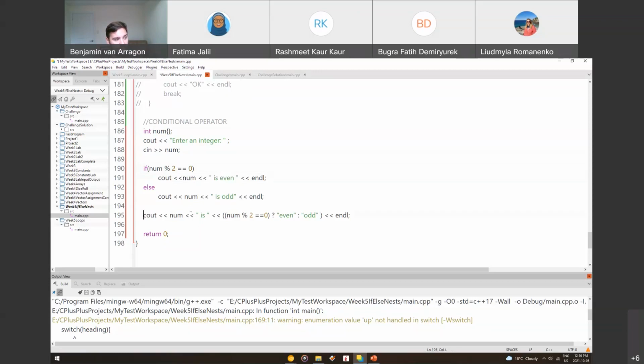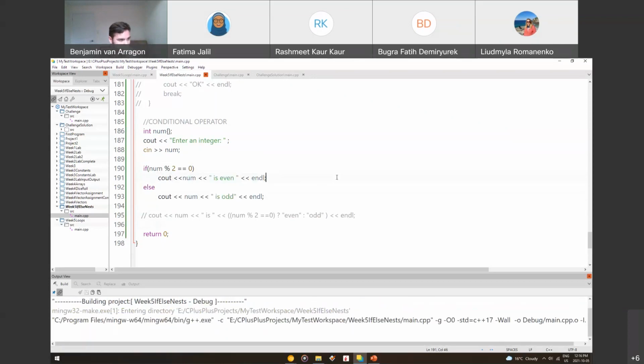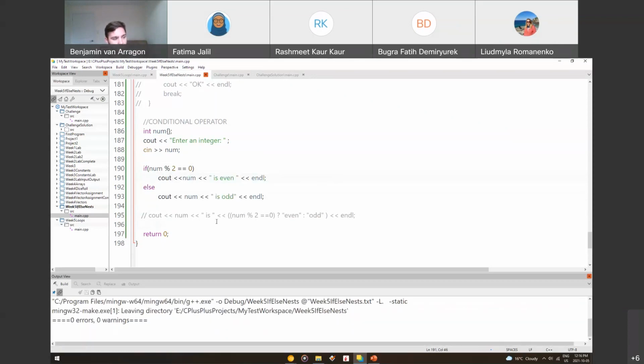And this will run no matter what, after the if-else. We're going to say num is even or num is odd. Actually, I should comment this out, because this one line of code is doing the same thing that these 4 lines of code are doing. That's the power of the ternary operator.